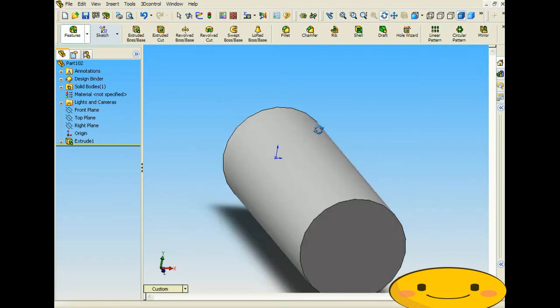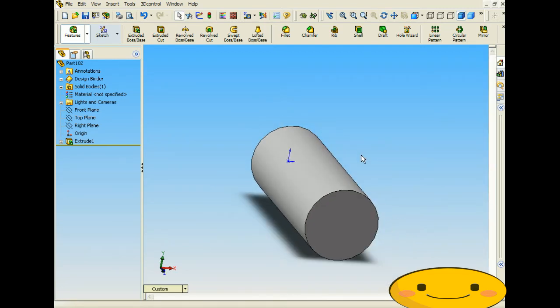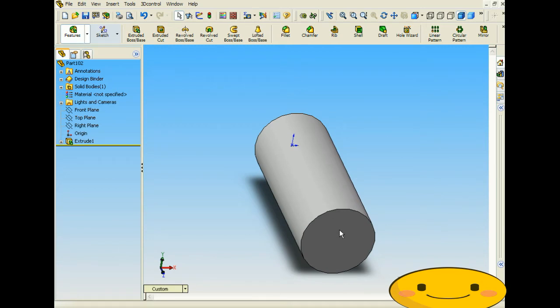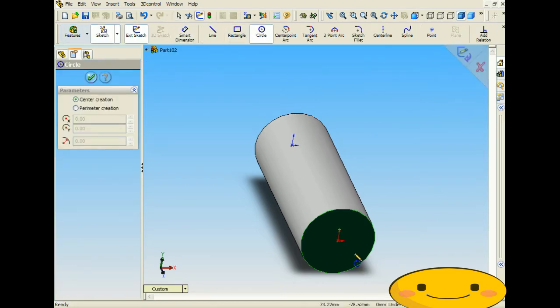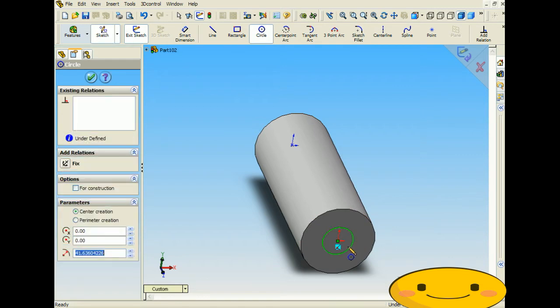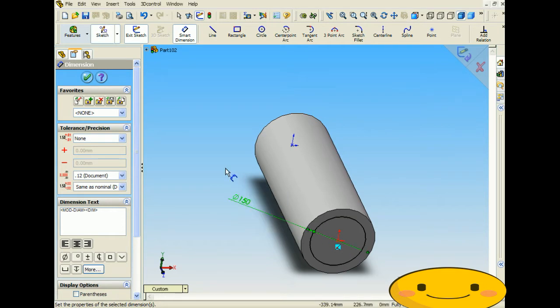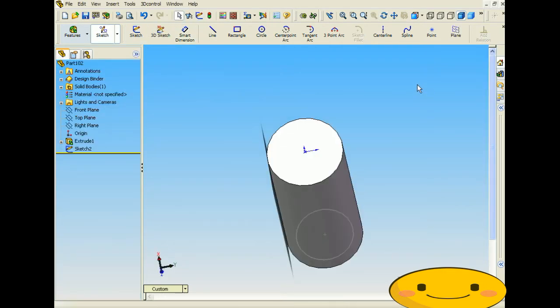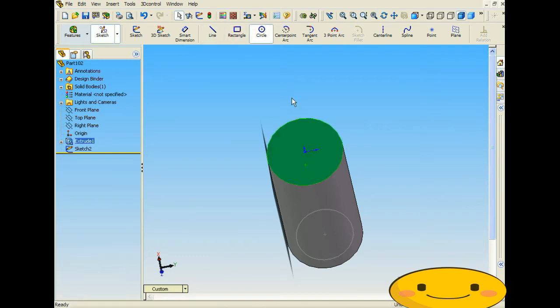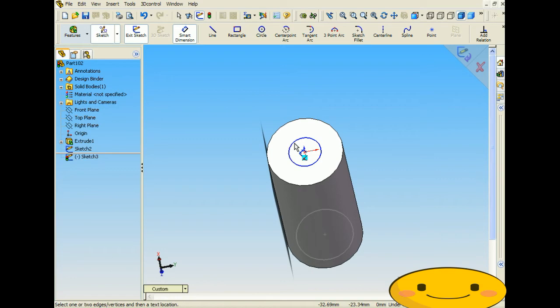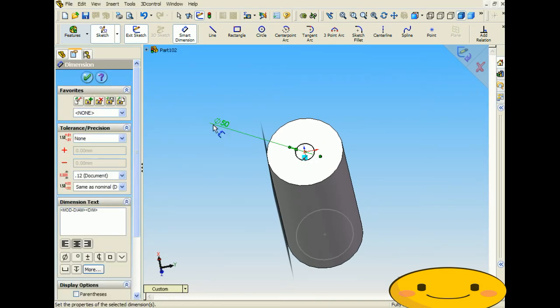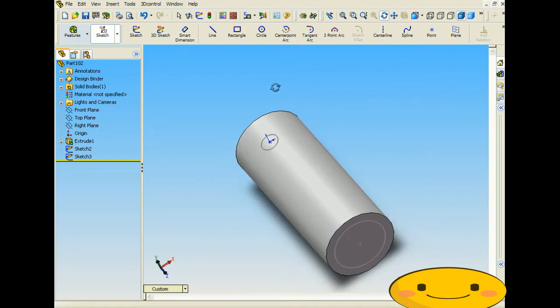Now to do the extrude cut loft, you need two profiles, so two different sketches to create the extrude cut loft out of. So let's click this face here, and sketch a circle on it from the center point here. Let's make this circle have a radius of 150. Click OK, finish that sketch, and click this face here. We'll do the same, and make this with a diameter of 50. Click OK. So now we have our two profiles.